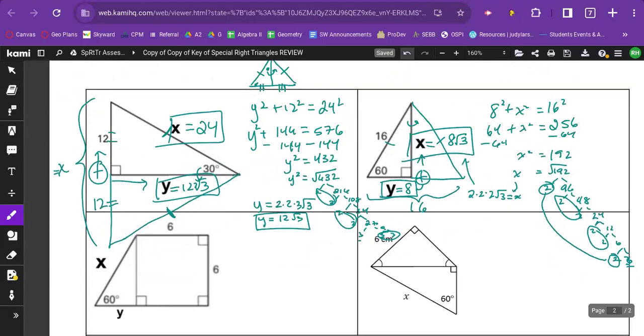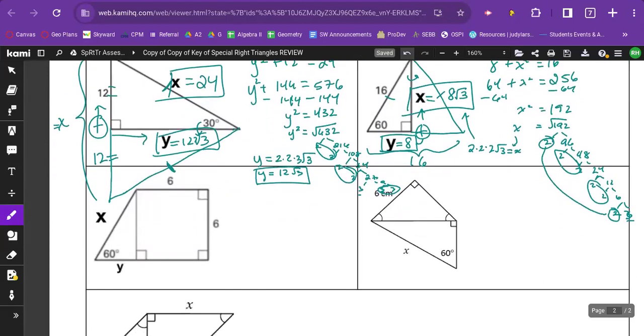That goes up to there. And then this is a square, so we can bring that 6 over. And once again, I want to drop this out. So this is kind of a funky one, but this is x, and this is x. So what I would do is I would see that x is the same as y plus y. So x is the same as 2y. And then I'd bring that 2y up here instead of the x. So I would use the 2y, y, and 6 when solving this one.